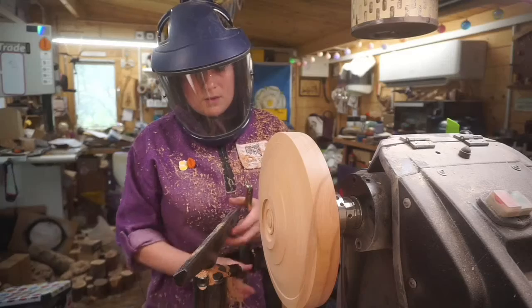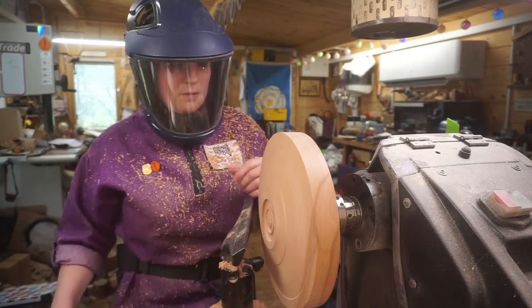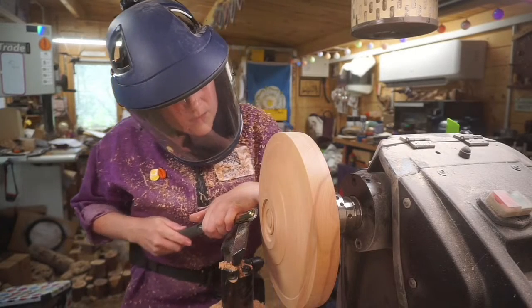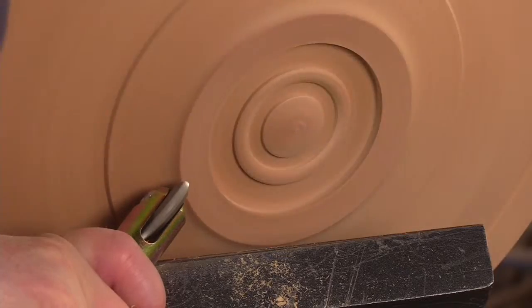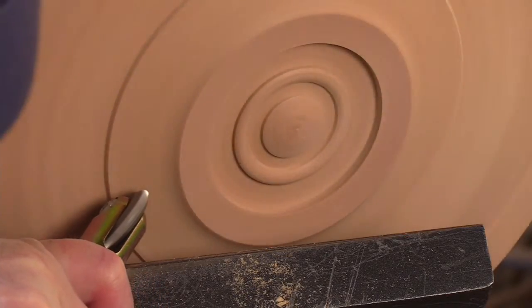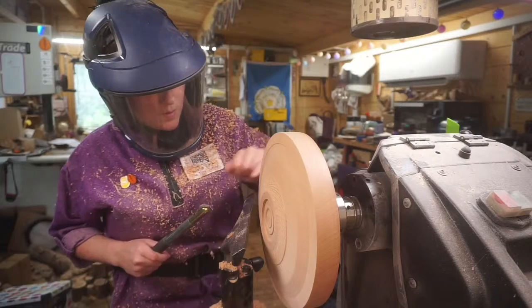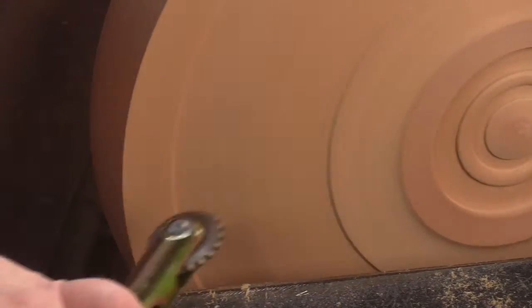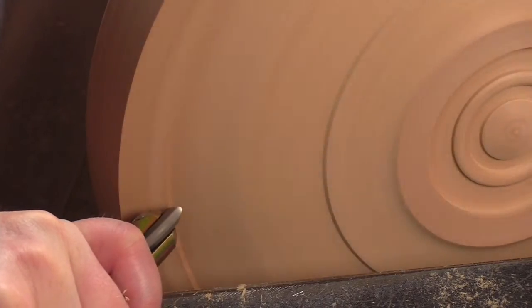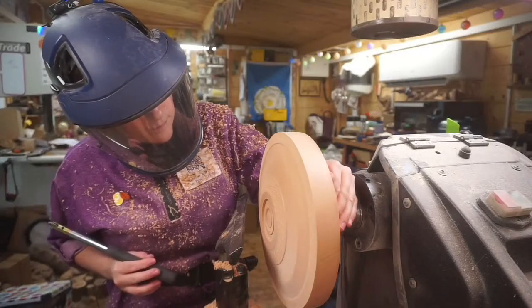So, let's reset this, because we want the speed nice and slow. Nice high pressure. Let's go for a bit of an angle. Not bad, got a little bit of tear out. This beech is quite dry. Same again on the outside. Not quite enough room there for the cutter. Yeah, I'm happy with that. Just a little bit different.